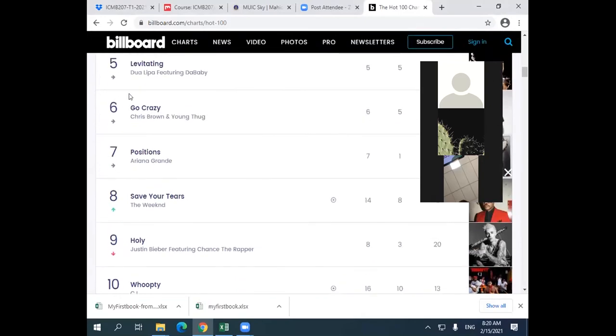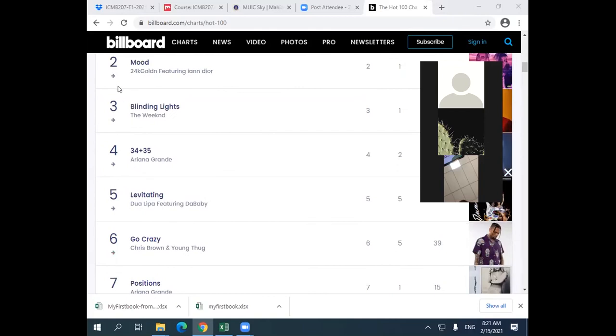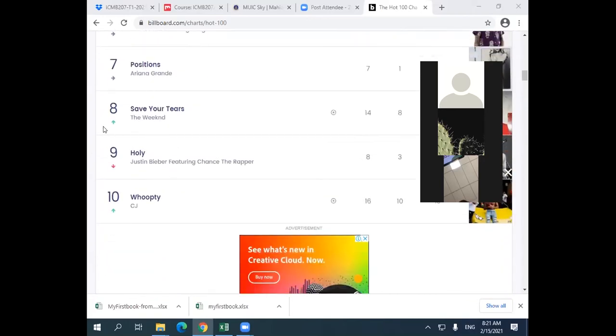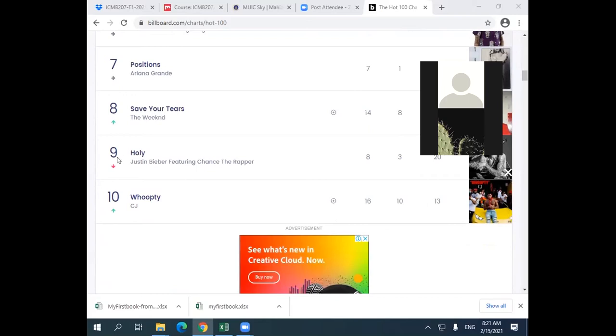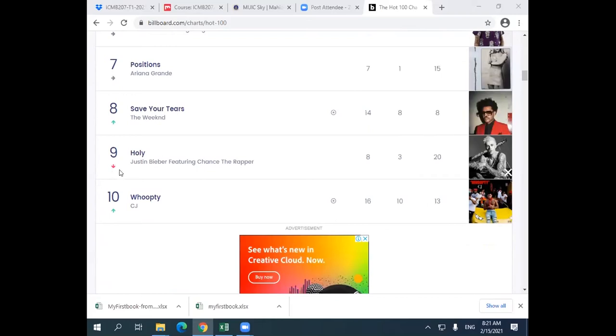These symbols represent the status of those tracks. The gray right arrow means it's stable. Green up means the ranking is increasing. And the red down means the track's position is going down.